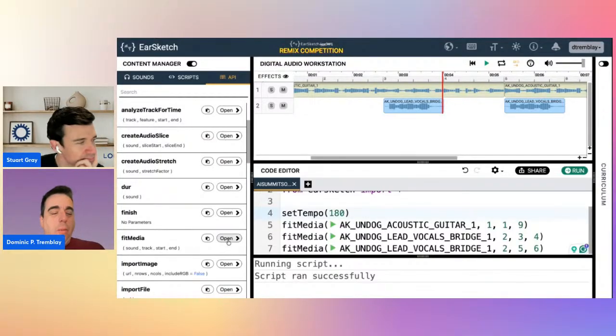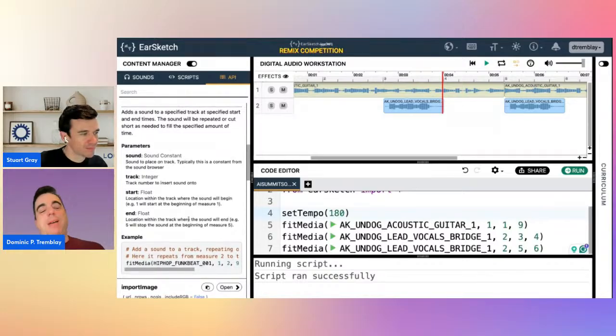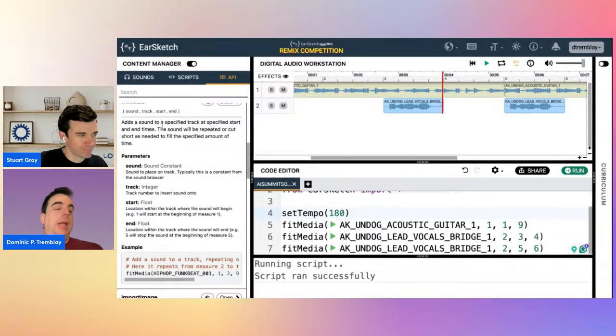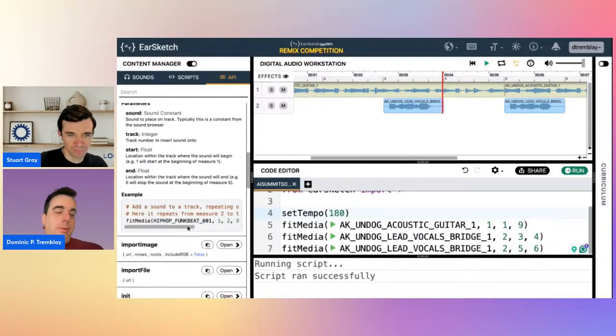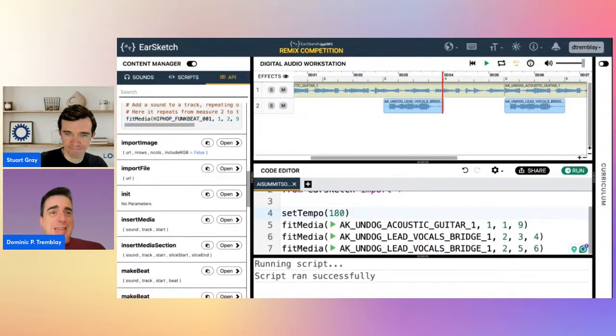So they have access to all of the coding interfaces, including the Fit Media. And when they open this, what I like, and I think that's what you were mentioning, Stuart, they have access to what it means. What are these four pieces of information that you're supposed to use when using a Fit Media? So if they find a keyword or a function that they've never used, and they're wondering what information they're supposed to put, it's going to show them here. And it even includes an example, which I think is pretty cool. Students have an example and say, oh, okay, this is what it means. Makes sense? Any questions we see from the chat, Stuart?